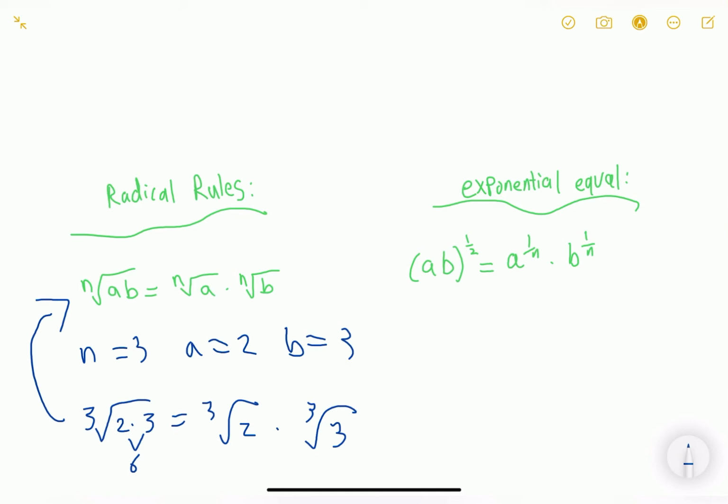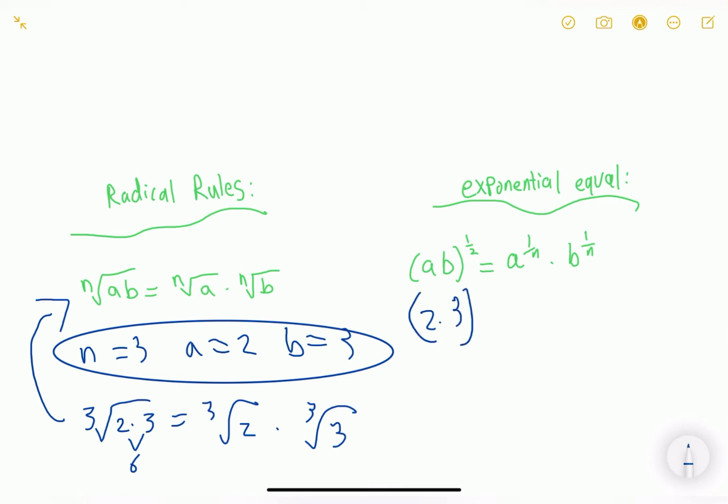So we already have our key over here and we're going to use it now. So we know that 2 multiplied by 3 is the same thing as 2 to the 1 over 3 multiplied by 3 to the 1 over 3. This is a 3, excuse me, I don't know why I put 2. But since we have n equal to 3, it's going to be 1 over 3. So we can prove that this is the same thing as this. They are interchangeable. They are equivalent to each other. So now we proved rule number 1, which is this is the same thing as this.